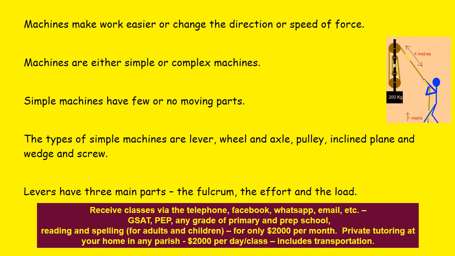So this on the screen is a pulley. It's pulling everything. It's 200 kilograms. That's the weight of it. He's getting help from this machine to pull this very heavy thing that weighs 200 kilograms. So that's a pulley. Say pulley. Okay, we covered different types of simple machines. Say lever, wheel and axle, pulley, inclined plane, and wedge and screw.